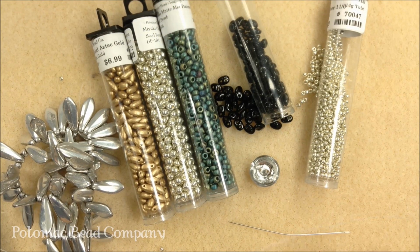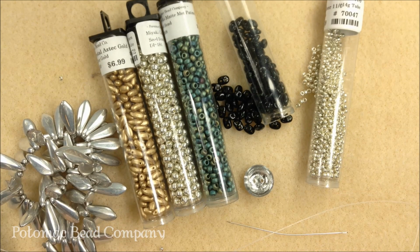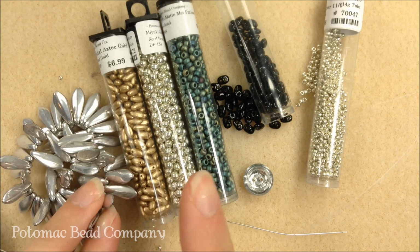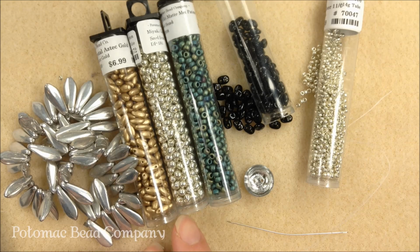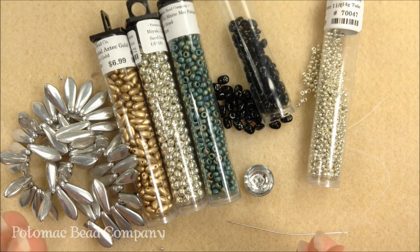Everyone, I'm Allie with the Potomac Bead Company, and we're going to be using a number of different materials today to do a drop necklace. The drop necklace is going to be a zigzag drop necklace, and it's going to have a number of different drops associated with it. You can use these same things, you can use different things, that's kind of up to you.